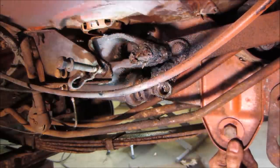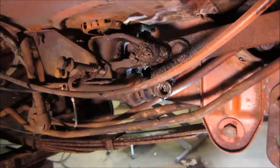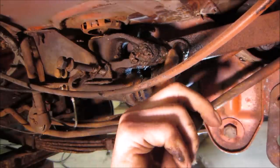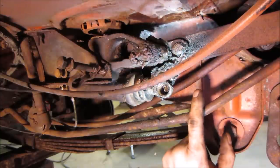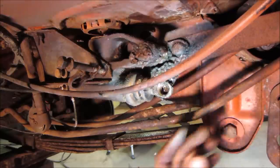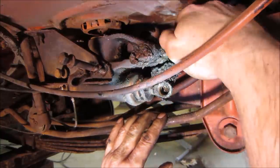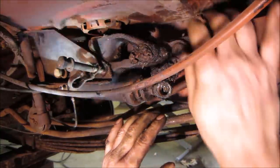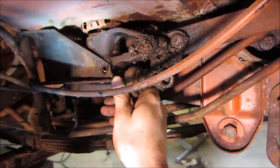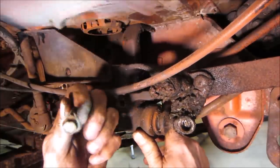I bet you have to unbolt that whole pedal. Yes. Might have been a good idea to notice that earlier, huh? How is that on there? Why does this seem like it's a big rivet? It's got like a rivet head on both sides. Well, that might be an issue. Let's go wiggle it down a little bit, take a better peek. Bolt. Anybody missing a bolt?